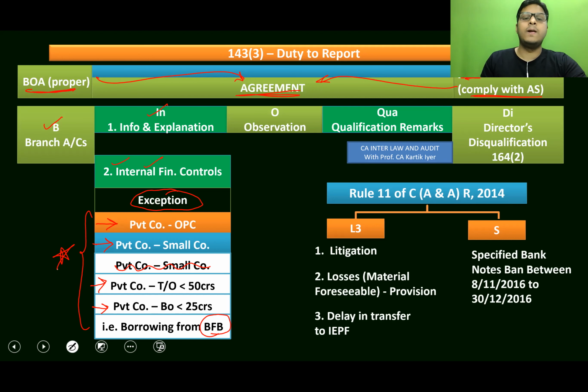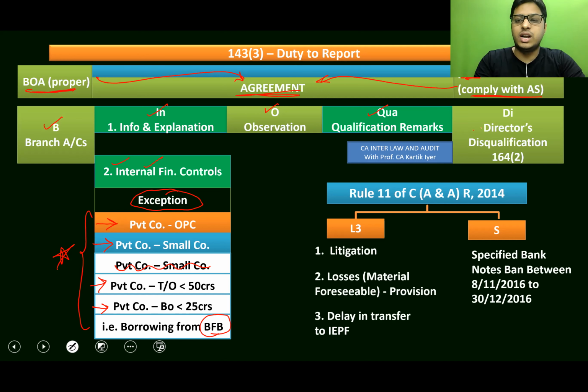So be careful. Next is the observation of the auditor. Auditor should give his observation in this case. What are his observations as an auditor? The auditor should amply give it here. Next is the qualification remarks of the auditor. Auditor should say whether in his opinion the company has worked properly or not. If there are any adverse comments, then why such adverse comments have been given. So basically all the qualifications and the adverse remarks should come with the reasons in relation to that.